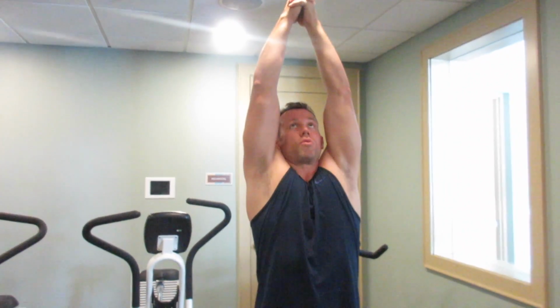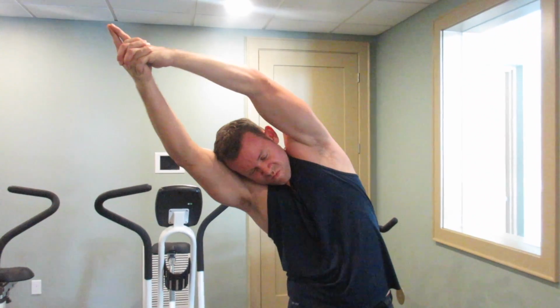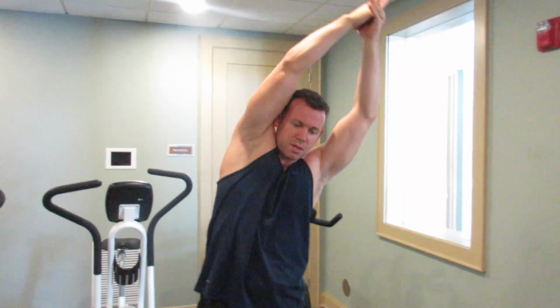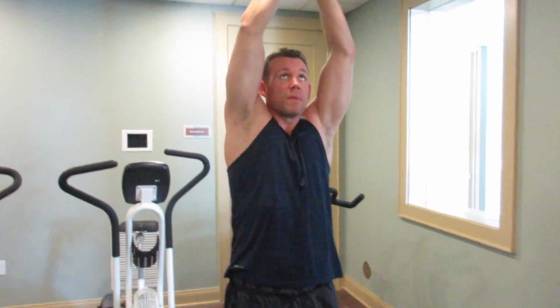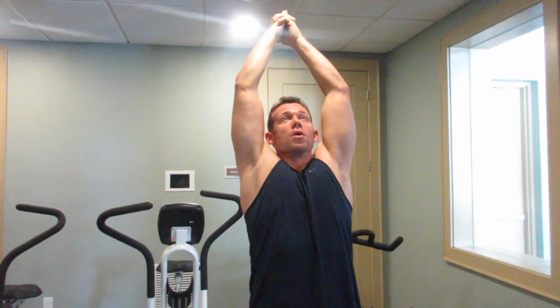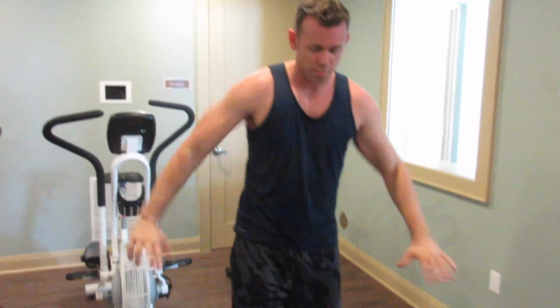So first off, we're going to start off with a little bit of an arm and upper body stretch. You want to point, shoot up like that with the gun up in the air. And then you're going to go to the right side. Deep breath in through your nose. Out through your mouth. Other side. Deep breath in through your nose. Out through your mouth. Then back. Not too far, don't hurt yourself. Alright, and then shake it out a little bit.